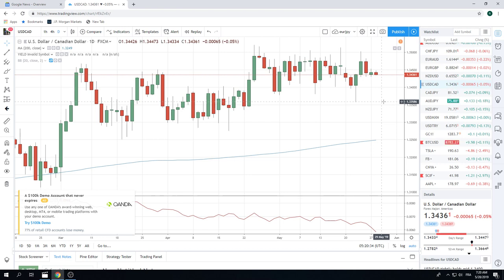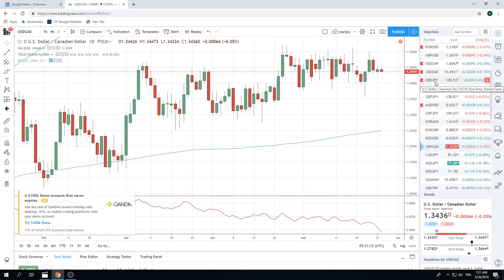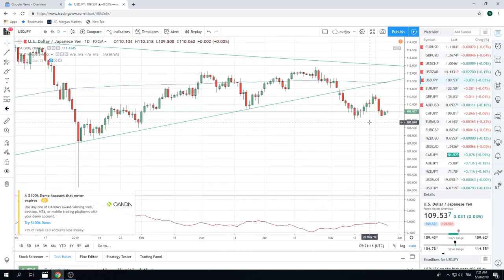As far as news this morning, we've got import prices — which is inflation — in Germany in 40 minutes. We've got consumer confidence out of France, money supply — no one cares — mortgage approvals out of the UK — no one cares — and consumer confidence out of Europe mid-morning. Very second-tier stuff. We're going to be focusing on dollar CAD and gold today, not really on the euro. Dollar yen is approaching the 109 handle, which is very important. But it looks like we're going to get a bit of sideways action — same chart as oil, same chart as equities. A little bit of sideways and then lower later in the week.